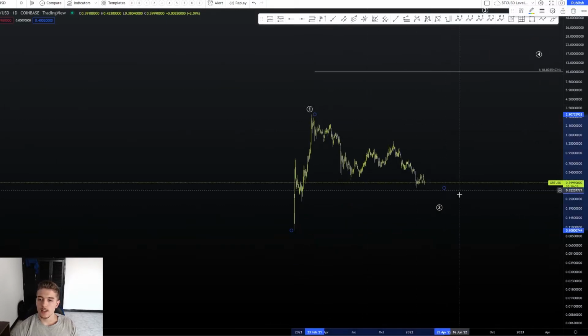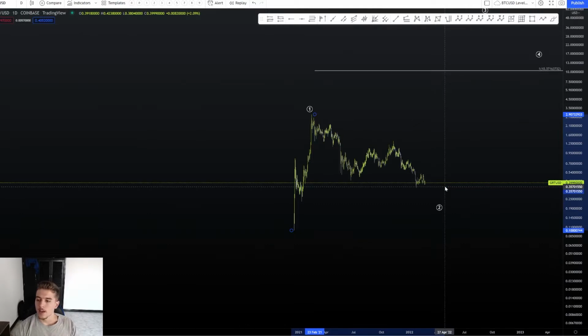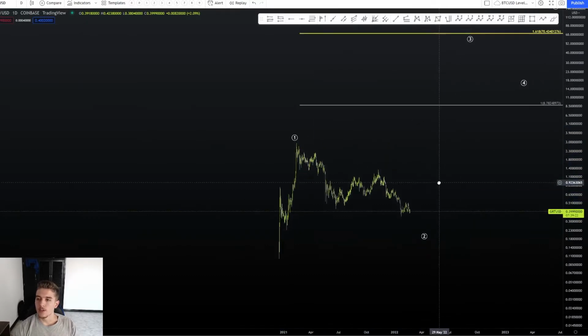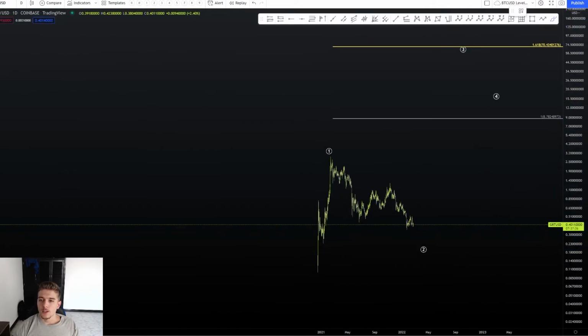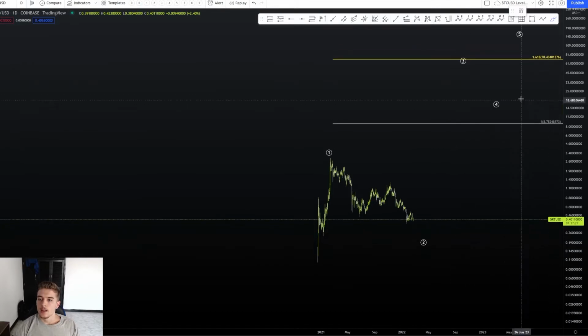But then assuming that the wave 2 has a little bit left to complete, then we could expect around $50, so somewhere up here, or in the case that it comes even a little bit lower, then around $50 to $70-ish. So that's what I'm looking at in the long term for Graph, assuming the fundamentals remain positive and that there's continued adoption of this coin over time. We could expect this wave 3 to come all the way up here, and then it'll top out here for the wave 5, which could be above $100.